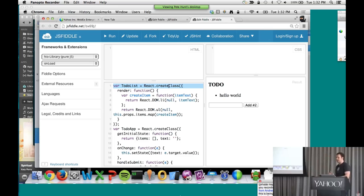So a lot of times when I'm building applications on the Facebook stack, for example, I'm not writing any HTML. I'm writing very little. Instead, I'm saying profile pic. And that profile pic lives inside a media object container. And then the content of the media object is emphasized text or something like that. Actually, a really good example is mentions text. That's text that users could have at-mentioned somebody in, and we link their username, and we show a little flyout when they mouse over it. So composition is really key to managing complexity, and React is, I think, one of the few popular JavaScript frameworks that really emphasizes composition as the way to solve problems.